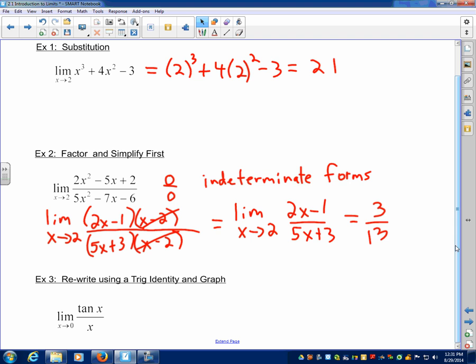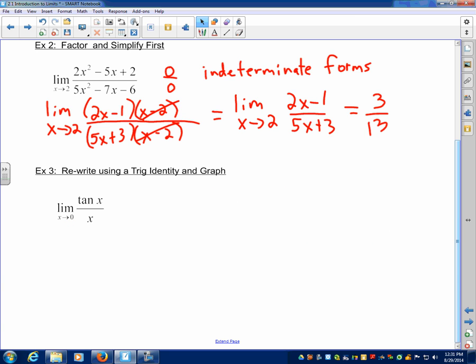So I was actually asking for the limit at the place where the hole is, kind of like we were doing in your geometry sketch. And that y value is 3/13. All right. So we have substitution working sometimes, and then you're going to have a whole set of problems where you have to do some algebraic tricks. You may have some questions. Do your best. I don't know what you remember from algebra, but you're going to be doing some factoring and canceling. If you see a complex fraction, find a common denominator, flip, and cancel.